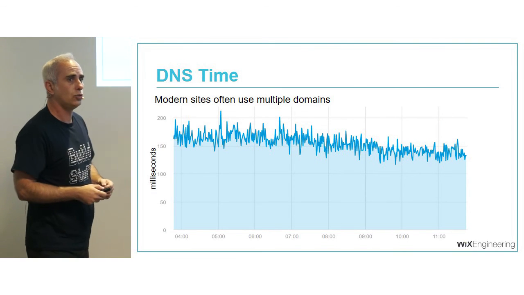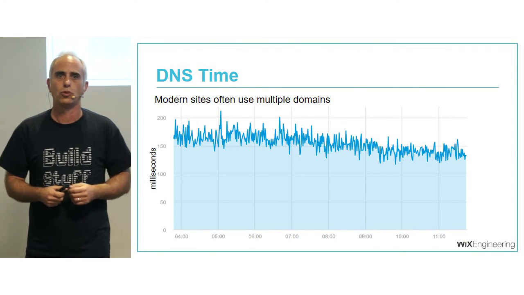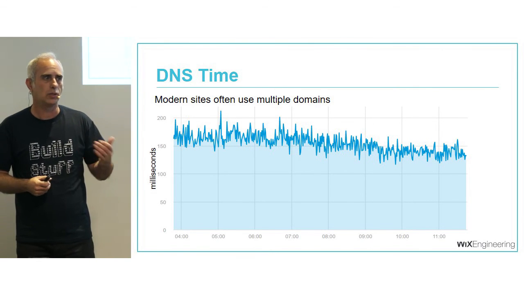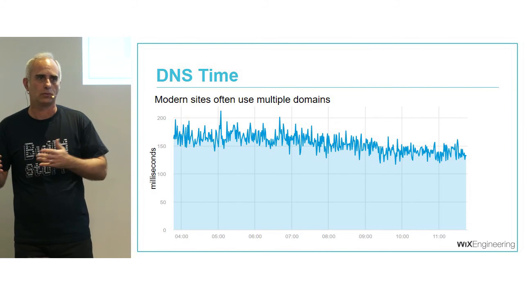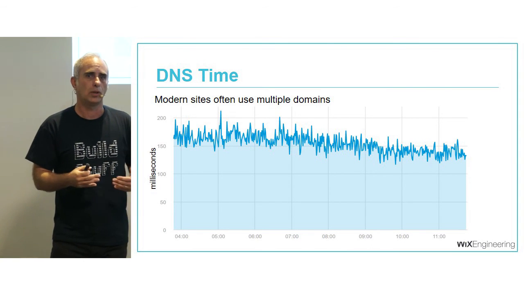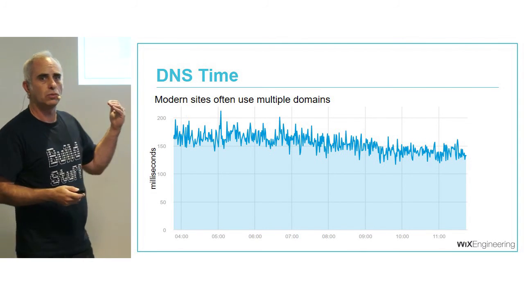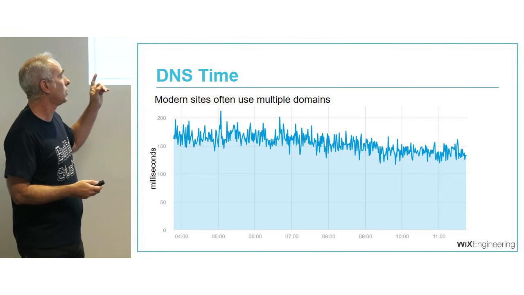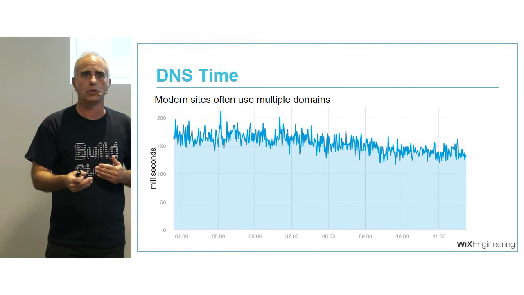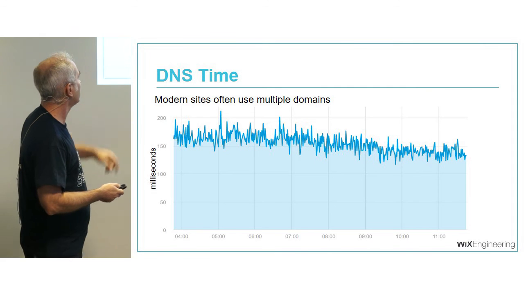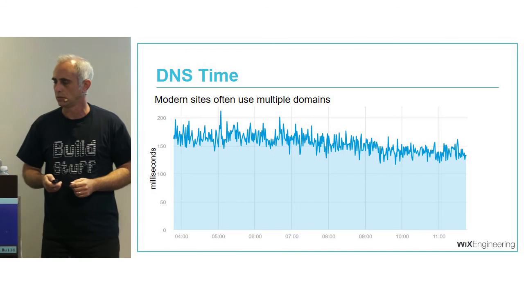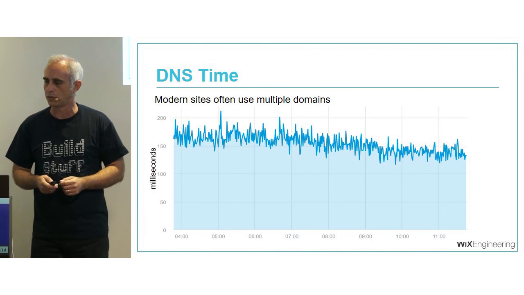So for example, do you measure the DNS time for your web services or web applications or websites? Because these days, a site can incorporate data coming down from multiple domains. So the DNS lookup time can become significant. So we do. We actually measure DNS time. And what you're seeing here is the median DNS time from all over the world for people visiting Wix sites. So the values on the left are in milliseconds. So we're seeing approximately 150, more or less, in that particular time frame.